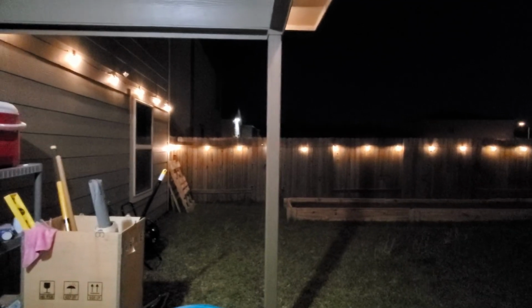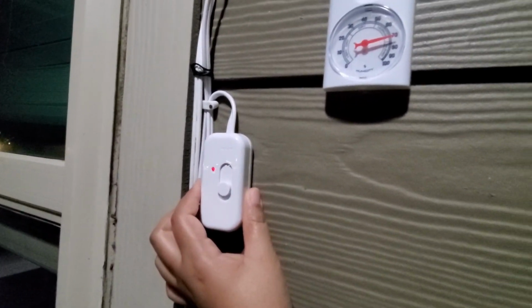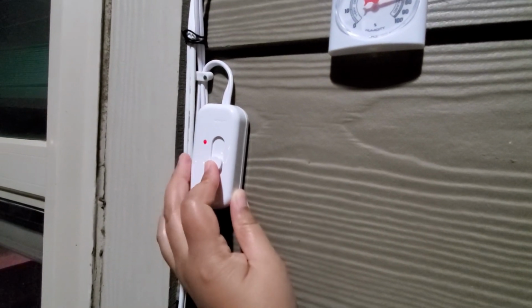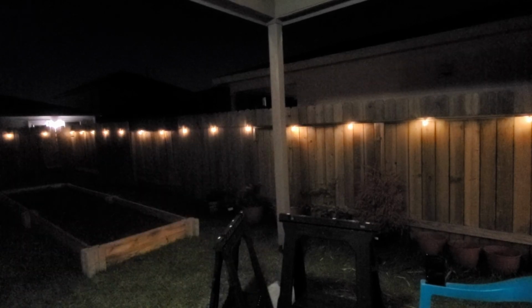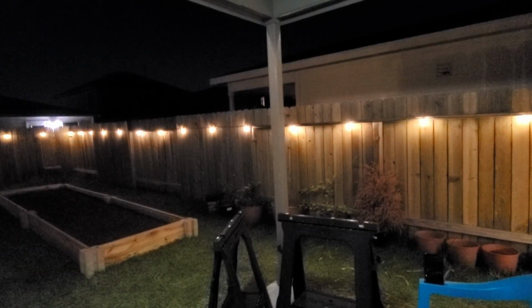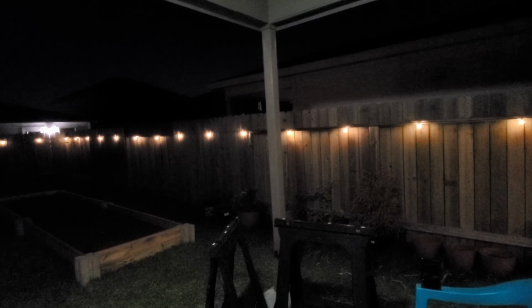Alright, time check, 9 PM, and we're done installing the string lights. Look, it's so pretty. This light as well has a dimmer, so you can see this is the dimmer. Let's take a look. This is dim, but it's not completely off. Then we'll do that slowly, and then full. But I would like to make it just in the middle like that, so it's kind of romantic.